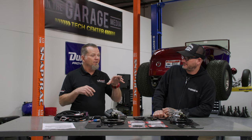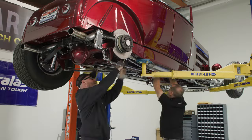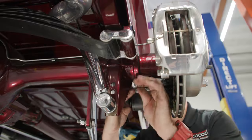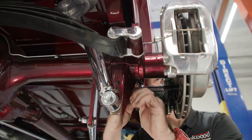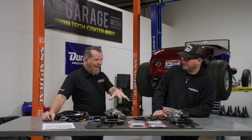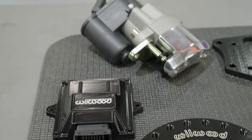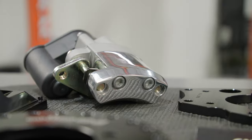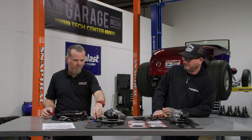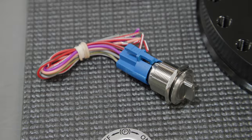We find out what kit you currently have and reutilize most of those parts. Like on Brian's car, we're going to reutilize the stopping calipers, the rotors, and the brake pads. The rest that we're adding is what we see right here — a parking brake kit that comes with both calipers, the wiring harness, the pigtail switch, and the controller.